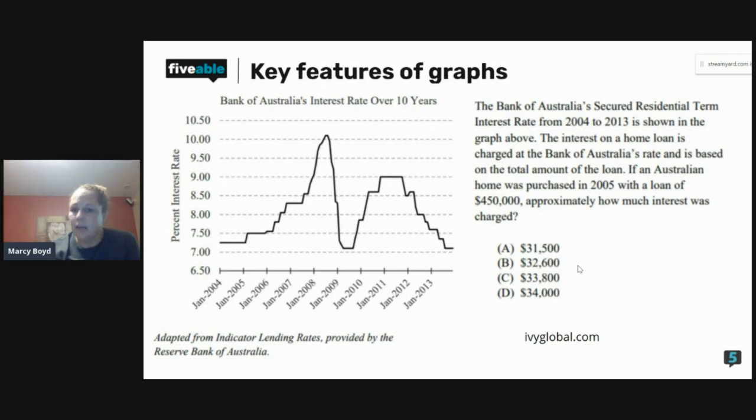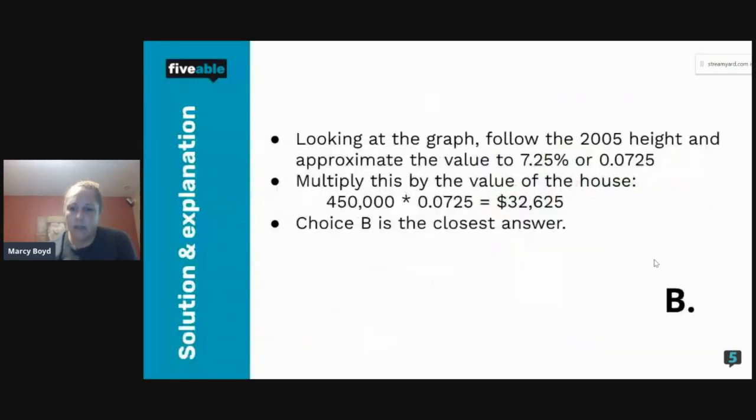Right. So I do always like to tell my students, I will try to pick problems for them where you don't get exactly the answer. Because again, we are reading from a chart and we're trying to approximate. So don't panic if you don't get the exact answer. They're not doing it to trick you, but to point out test-taking strategies and approximation skills. Okay. So if you got B or C, good choice. I would say choice B is my closest.